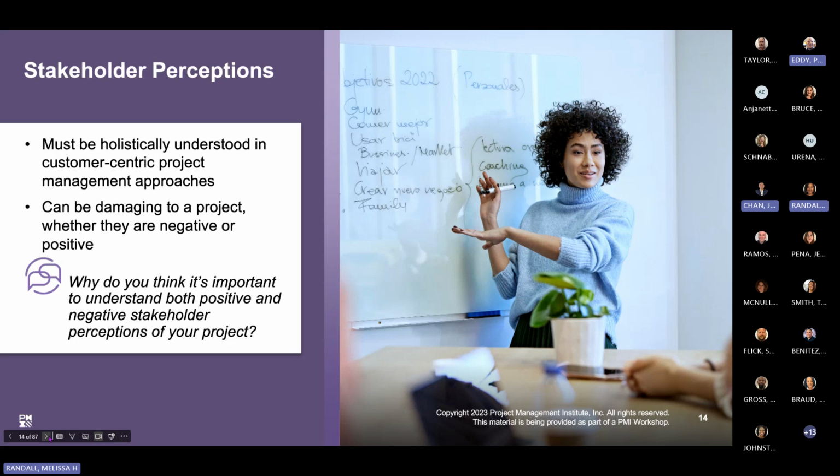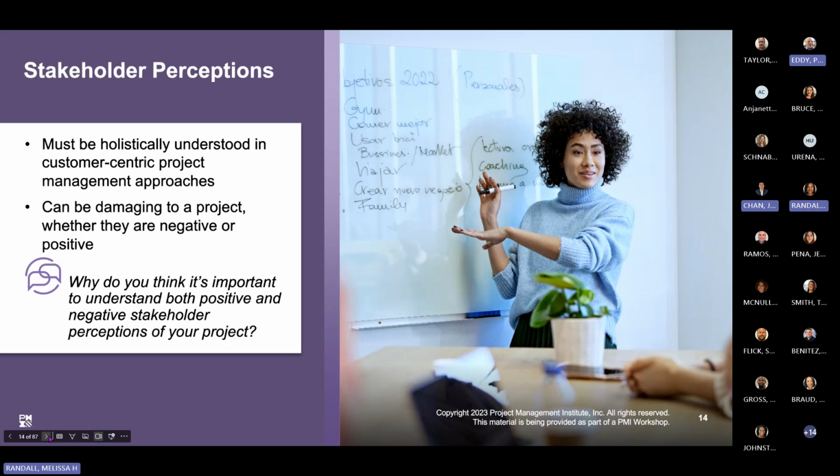On the flip side, if someone is overly positive, everything is just perfect, working 100% of the time, we'd want to be concerned about that too, right? Because we all know nothing is perfect, right? So if someone is telling you that everything is perfect, they may be overestimating the success that we're having. So you want to think of it from both extremes. If someone is negative or if someone is positive, and remember, this is all around your stakeholders and their perceptions, you just want to make sure that you're looking at it from both sides, right?